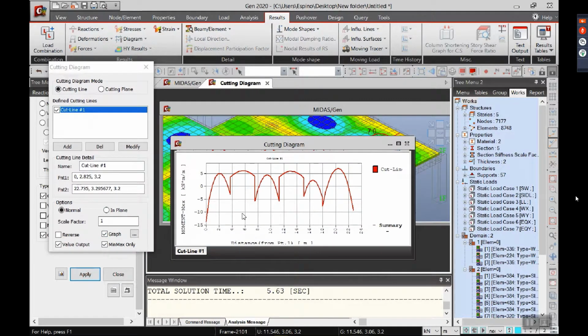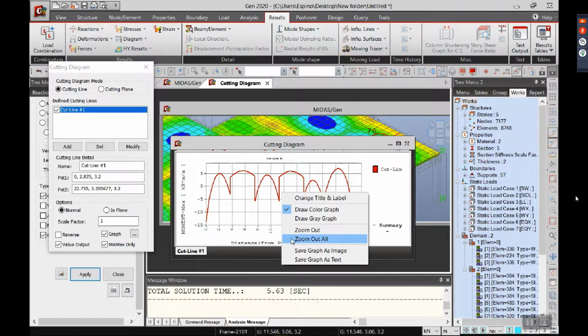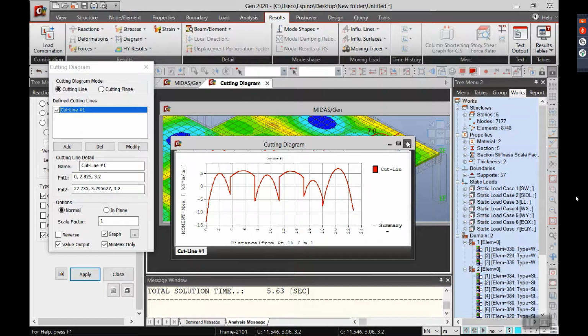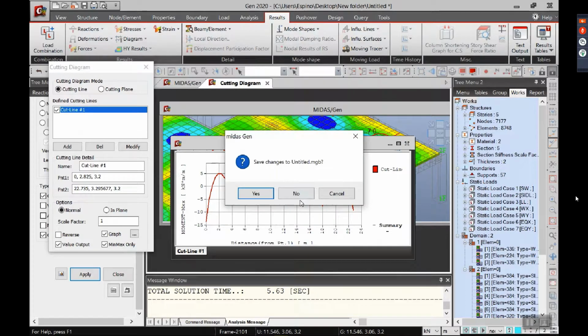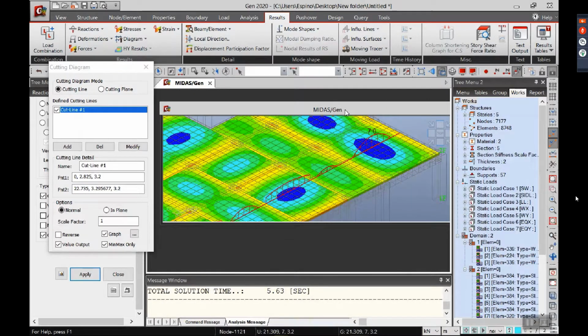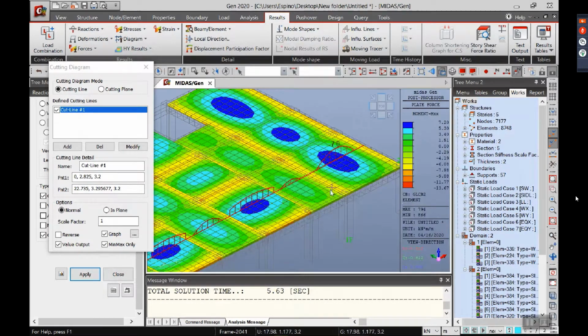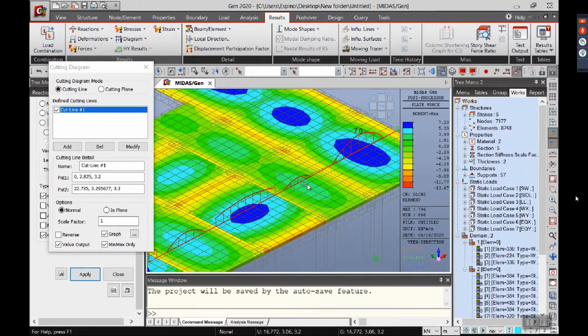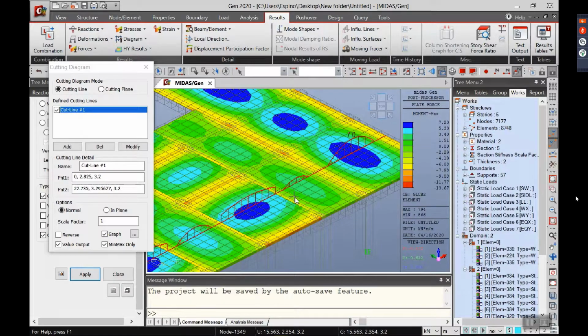As you can see, this is the graph being created based on the cutting plane diagram, and you can also save this graph as image. So that is the stresses or the moment considering the load combination that we have selected.